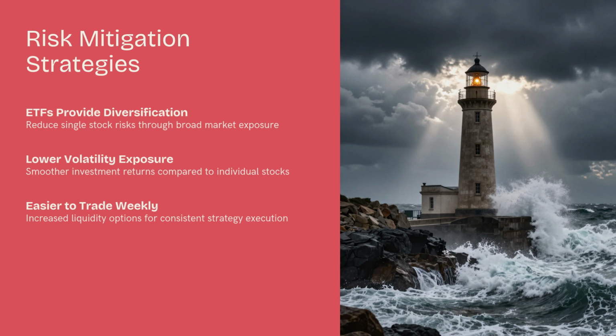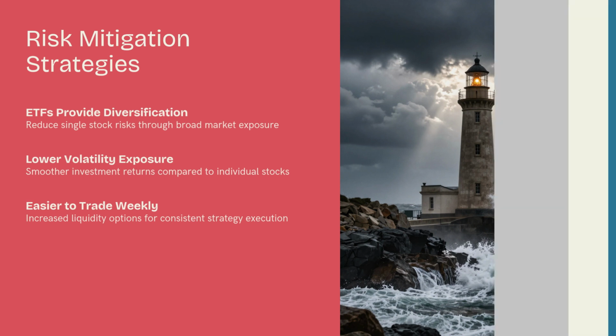So these 12 are going to provide us with diversification. We've talked a lot about that. Also, when we have a volatility spike, we have some of our assets that are going to be able to buffer against that volatility spike. And obviously, we're looking for underlyings that can trade weekly. So we're looking for liquidity. We're looking for a system that uses all of these assets.